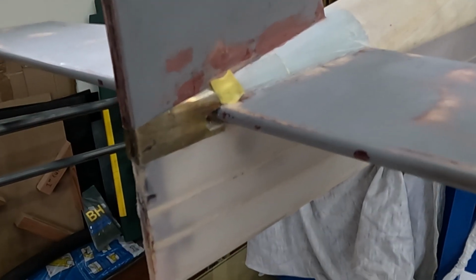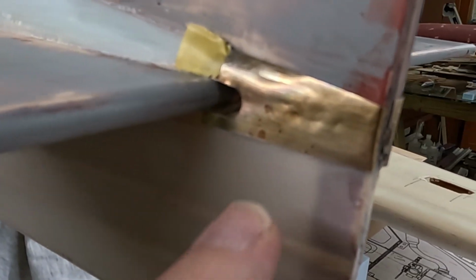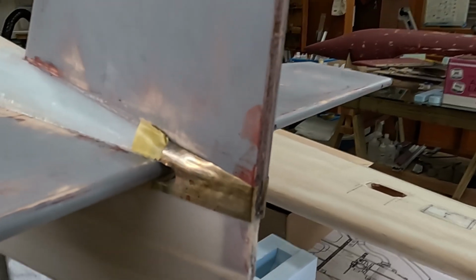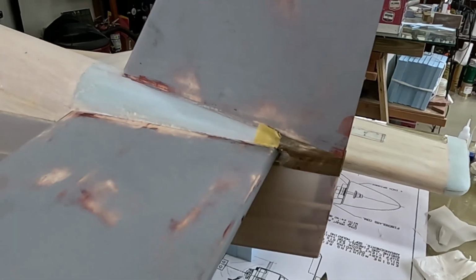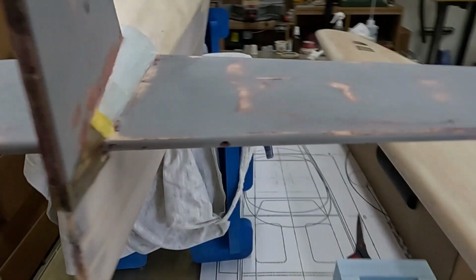All right, I got a couple of them. They're just tack glued in place now. Right one looks pretty good. That one's okay as well. I got some dents here in the middle of it. I think I can pull those out later. This will need to be primed and painted separately and then glued on, like I said, after the elevators are glued in place. But I think this will do a nice job of covering up that last little bit of open space.